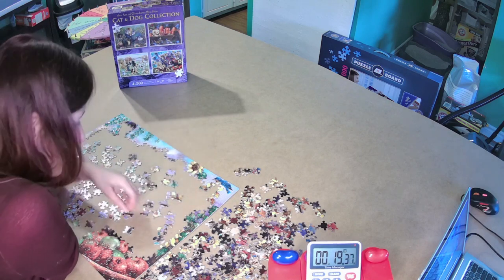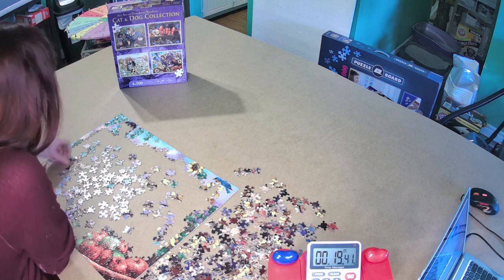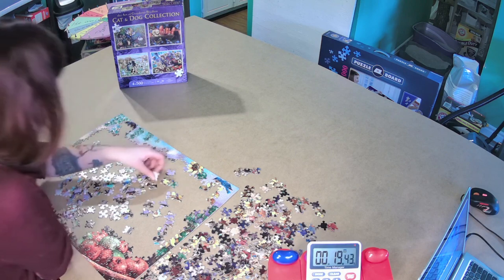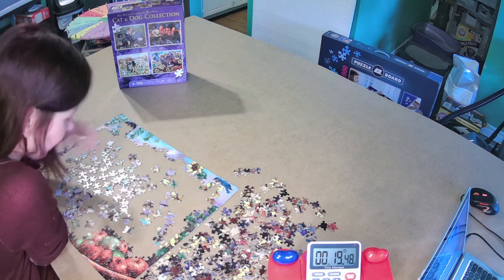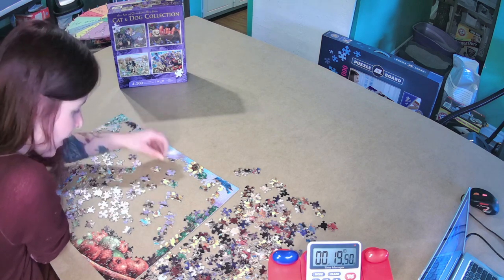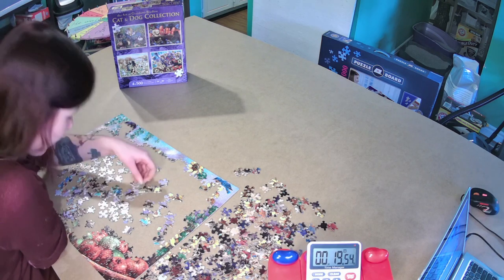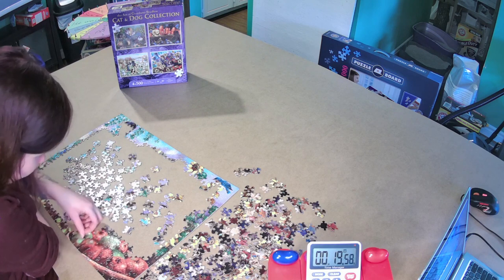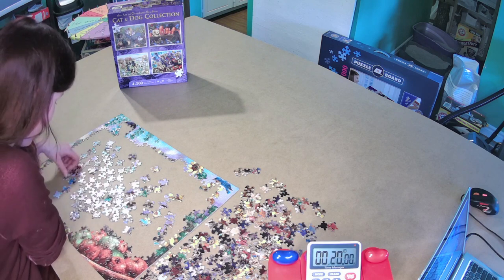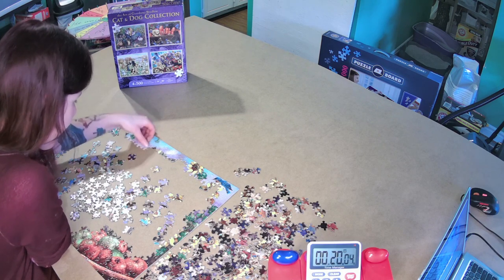So, you guys, this does very much remind me of a White Mountain puzzle with the way the pieces click in and the size of them. If anyone's ever done one, they're usually these large pieces, normally thinner, but they are not slippery like some brands that you get. They look like they would be, but they're not. Personally, I like White Mountain. I like what they do with their style. Usually theirs are very educational, I find, at least the ones that I've come across.